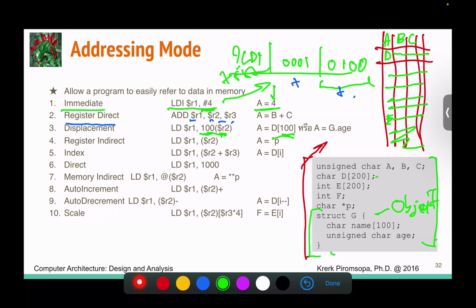It's 0 to 99, 199. The size is 200, but the first data would be E0, right? And you only add 99, 199 to get the last data. That's why we always start with index number 0, meaning add 0 to it.